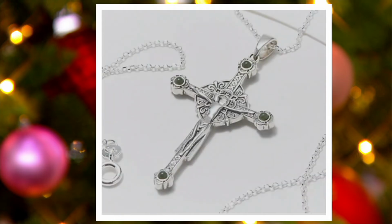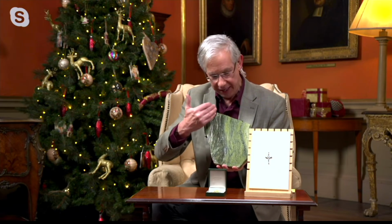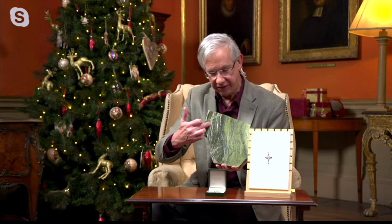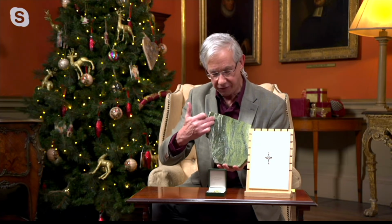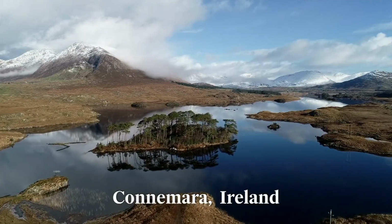That's right. Connemara Marble is Ireland's national gem. We own and operate the oldest working marble quarry where this rare marble comes from. It's 900 million years old. This is a piece of marble we've taken from the ground. You can see the 40 shades of green, the 444 shades of green. And what we do is we watch for the very finest grade of marble, the serpentine, which gives the intense green. And we will quarry that out.